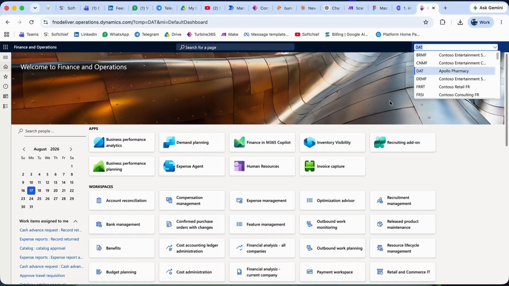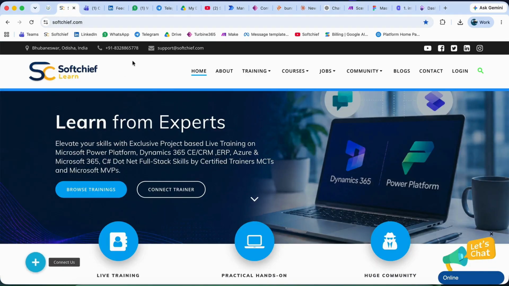For example, suppose I have a company called Softchief India Private Limited, right? So this is my company, for example. I am managing my business delivering training and consulting, right? So this company is registered as a separate legal entity or legal organization that has its own tax registrations, bank accounts, financial statements, and legal responsibilities.